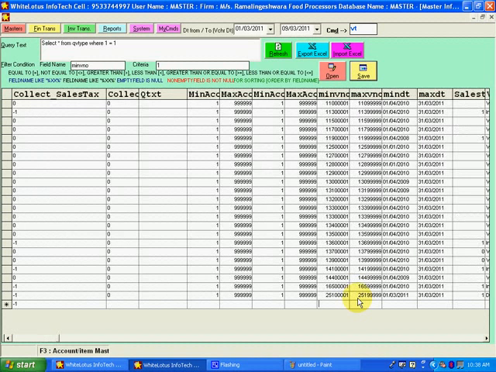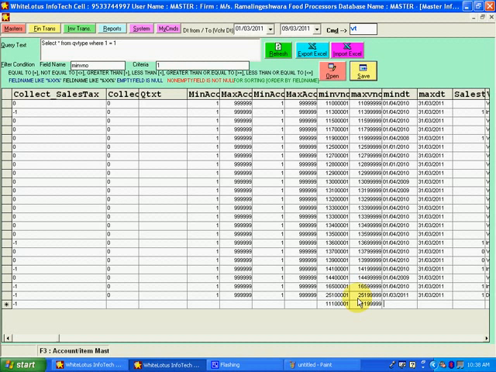Then another important aspect is the number sequence. Like we decided, 1 is the financial year, 11 is the voucher number, and the actual invoice number should start from 401, and the last voucher number will be 1 is the financial year, 11 is the voucher sequence, 599 is the last limit of the voucher.